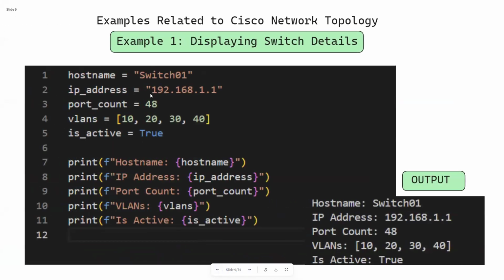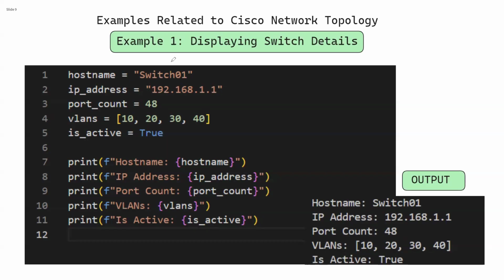Let's go through this program together. First of all, you need to understand why we have this displaying switch details. On the top you can see we want to display details about a switch because our background is networking, right? With that networking background we want to play around with networking things, right? So what is the hostname, what is the management IP, how many ports, how many VLANs, is the port up or down?